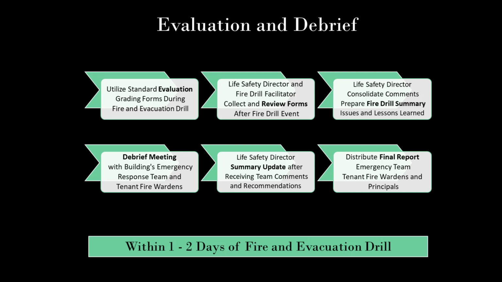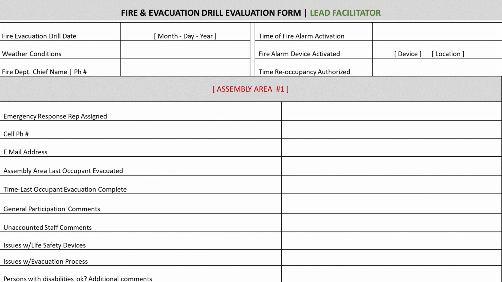After the fire and evacuation drill, evaluation forms will be reviewed and input to the life safety director's consolidated summary report. Here is a sample fire and evacuation drill facilitator evaluation form. Documentation includes the specific time the fire and evacuation drill occurred, elapsed time for all occupants to evacuate the facility, life safety system deficiencies, and other factors impacting the tenant evacuation process.